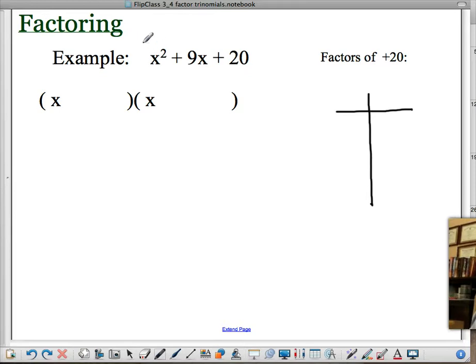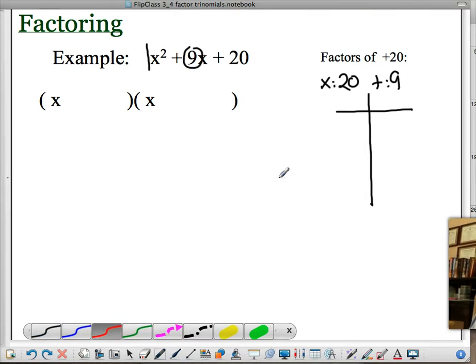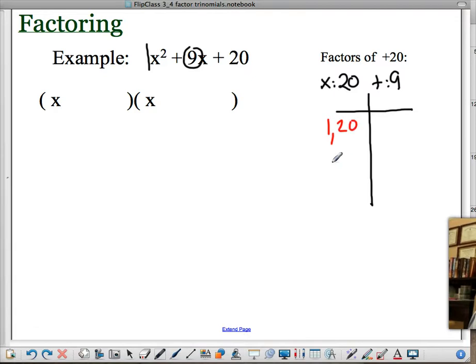Once there's a number here, then the factoring becomes a little more difficult to do mentally, and this will be very useful. Alright, so technically these are actually the factors of 1 times 20. So we want things that multiply to give you something equal to 1 times 20, or just a positive 20. And they want to add up to this middle term. They want to add up to a 9. So the most systematic way of doing this is just to go through all the factors and exhaust every one. So start at 1, 1, and 20. Those add up to 21. 2 and 10. Those add up to 12.